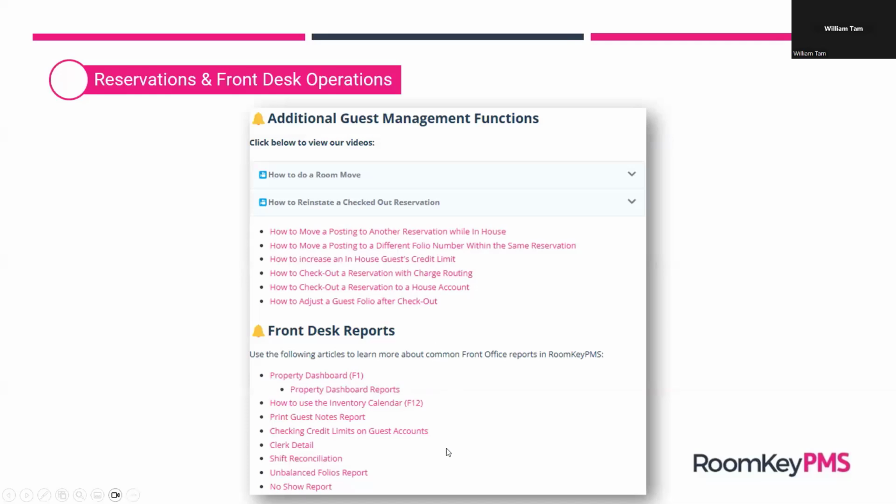Some of these are very similar to the reporting that is recommended alongside the reservations agent role. So there is some overlap as far as those recommended reports go, but that's always helpful to know what is being recommended to both of those roles, especially if both of those roles are being performed by one person or one role at your property there.